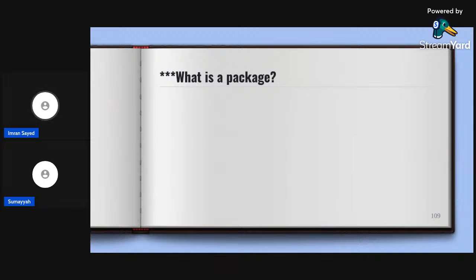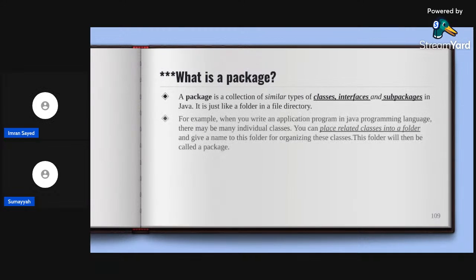What is a package? A package is a collection of similar types of classes and subclasses grouped together. It's like having several files in a folder. For example, when you write an application in the Java programming language, there may be many individual classes.